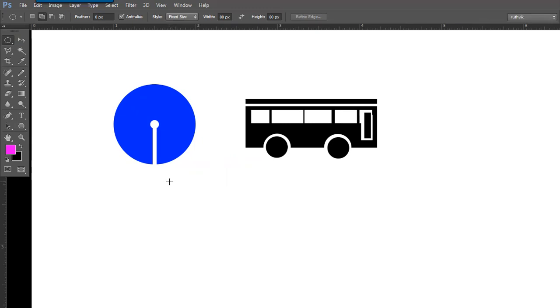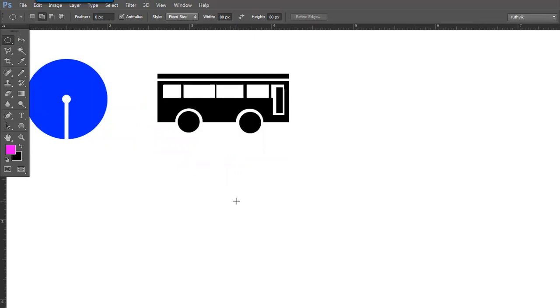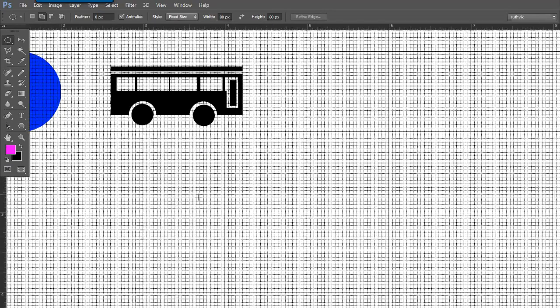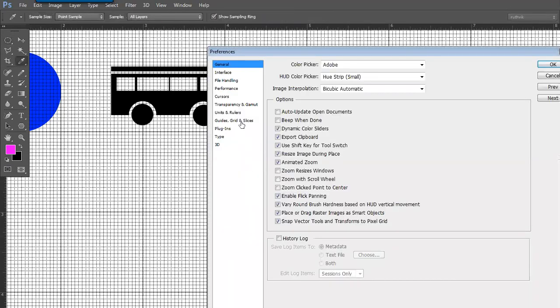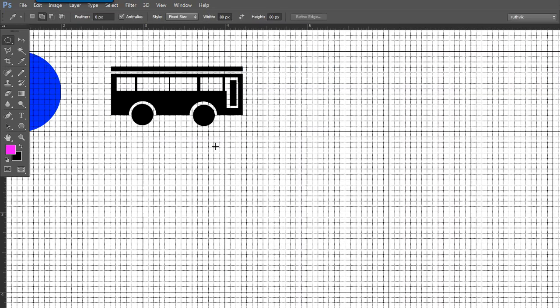Make the circle with measurement. Now we'll move to a little perspective kind of thing. One circle, now another circle to get rid of. So let us open the grid and control the grid by Control K and get the division to be less. It is already 23 now. Let's go for like 15. Okay, it's again more.